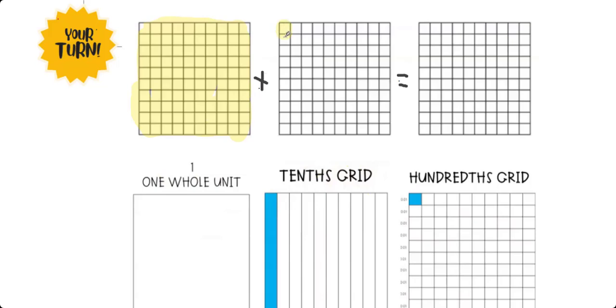If I only color in 10 of those, that equals 1/10. See how this is broken up into 10 slices like a pizza? You could have a square pizza, cut it up in 10 pieces. That's 1/10. And over here, 1 unit, 1 square unit equals 1/100th. And you can see that down here.